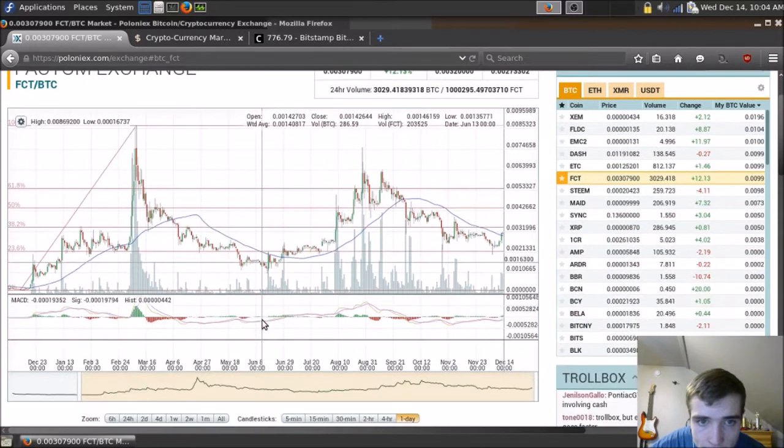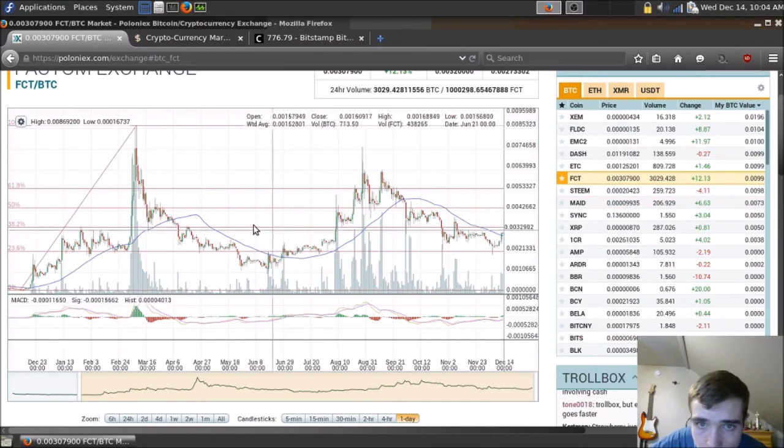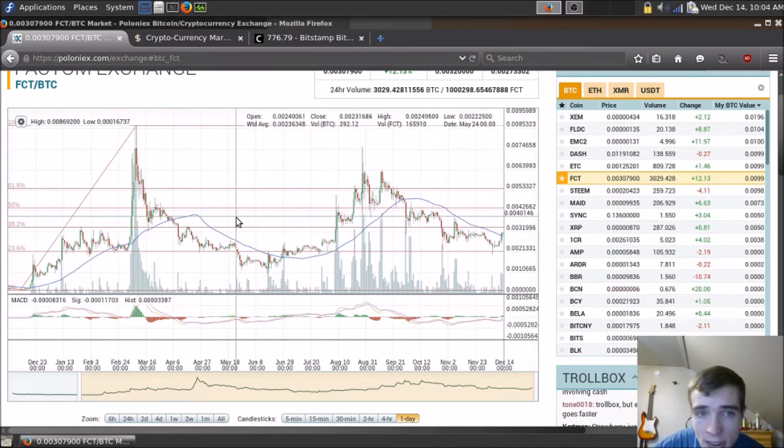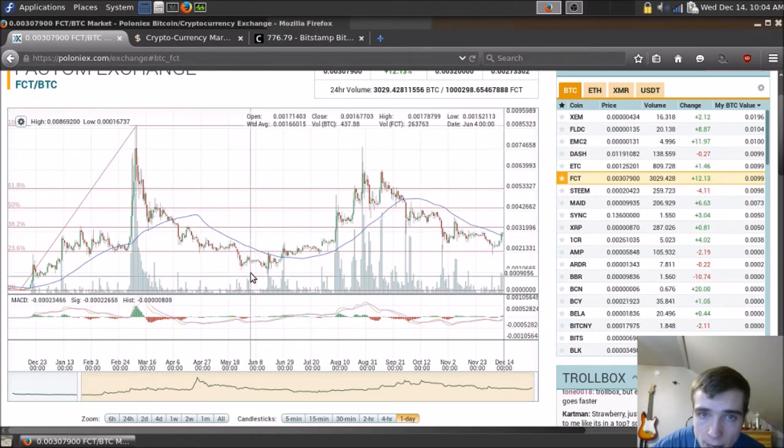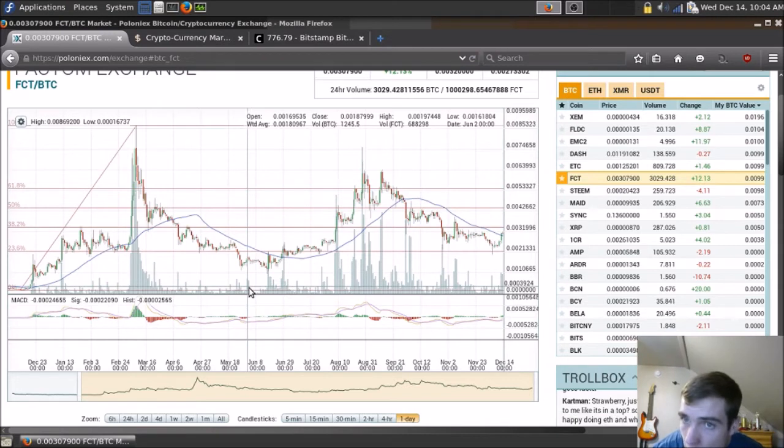And again, this is another currency that you can see doesn't like to spend a lot of time below that fib level. And there isn't a ton of Factom, so the available supply makes it have a lot of value potential. The volume, we have 3,000 Bitcoin volume into this in the past 24 hours.